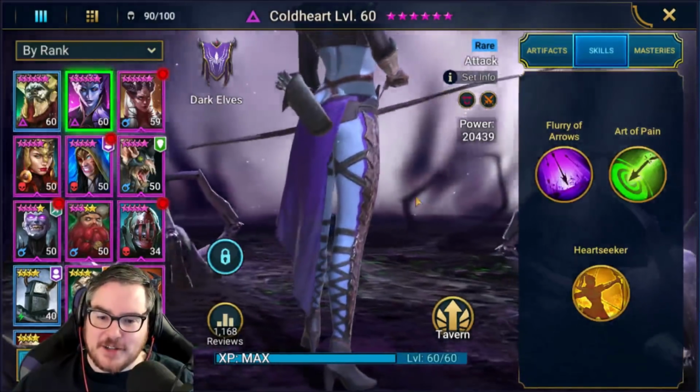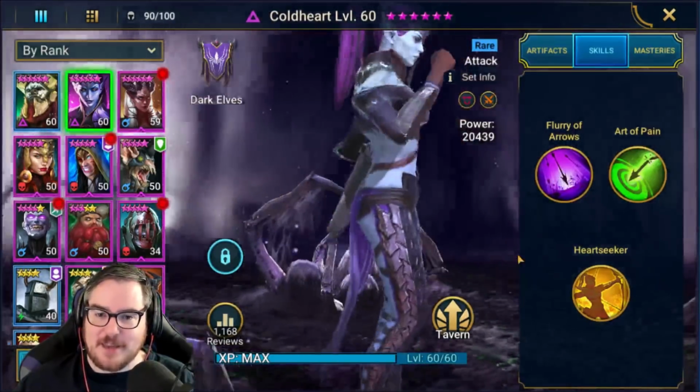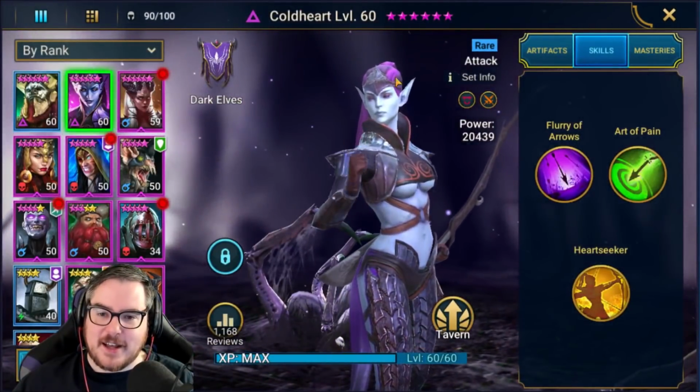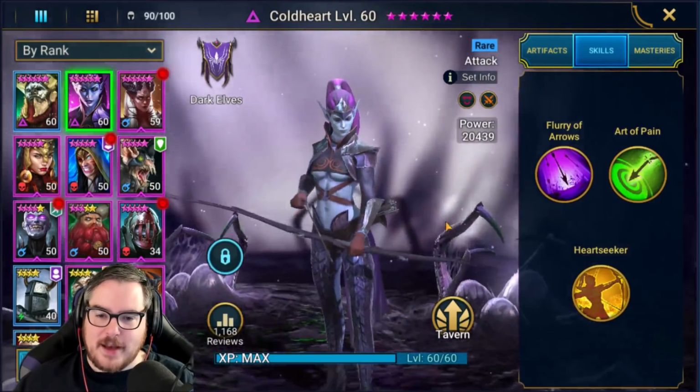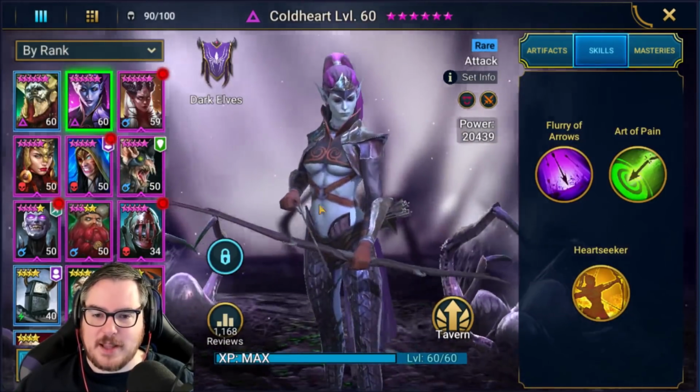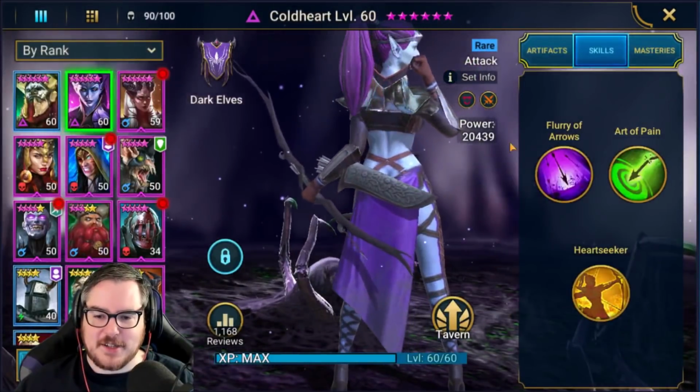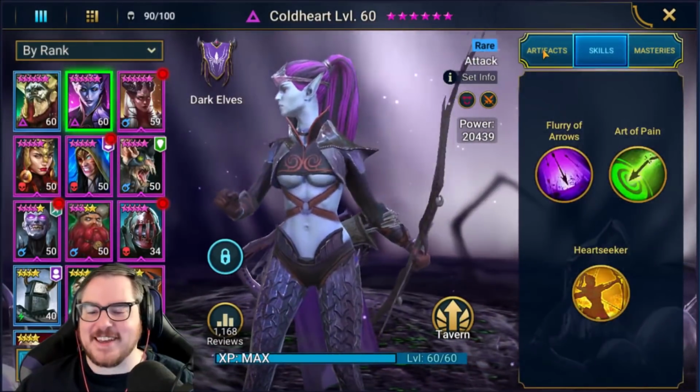As for her model, she's got one of the better models in the game, I think. It's really simplistic. Has a lot of style, has a lot of purple. I love purple. Has underboob because we love underboob, and also a little bit of butt crack if you're interested in that too. She's got everything.